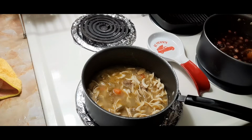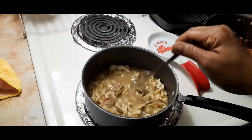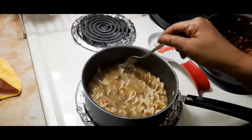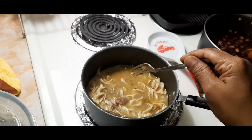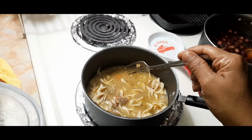I didn't do anything today but rest. I'm going to warm up from this chicken noodle soup that I made the other night. It was so delicious. One of my neighbors that I shared it with even bragged on it the next time he saw me. He talked about how good this soup was. And it was. It was so delicious.